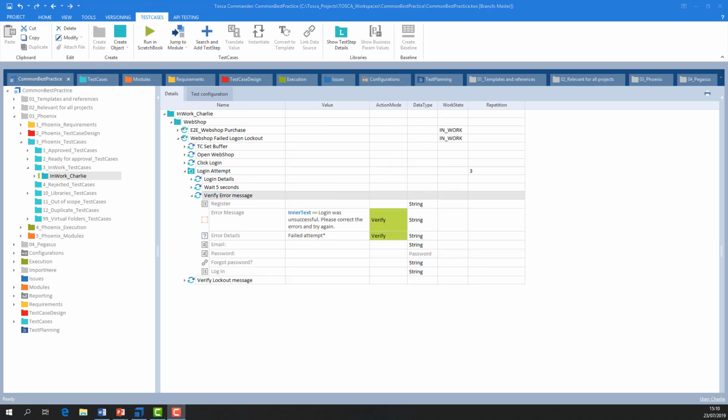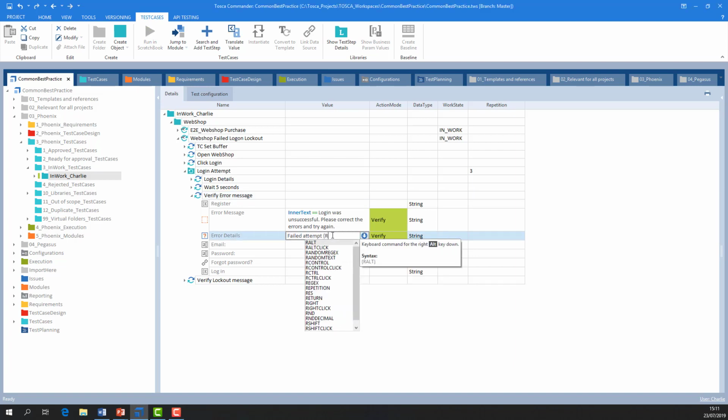If you only know the number of repetitions at runtime, but still before the loop, you can put a buffer value in the Repetition column too. Within a repetition, Tosca has a handy trick for knowing which iteration you are at. You can use the repetition call to put the number where needed.